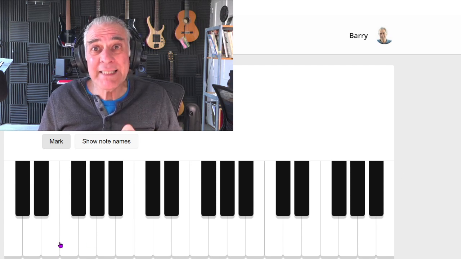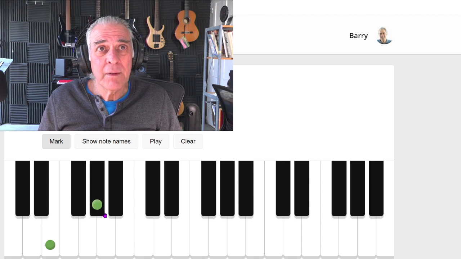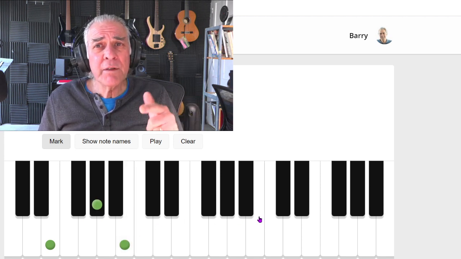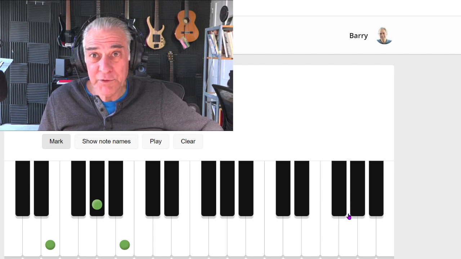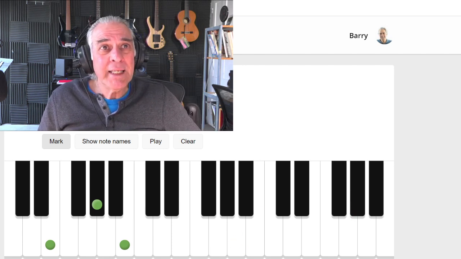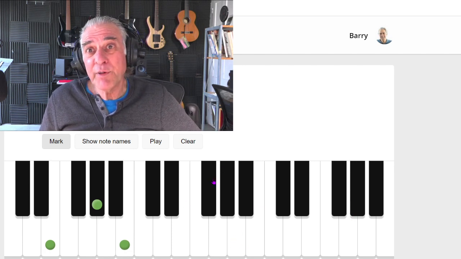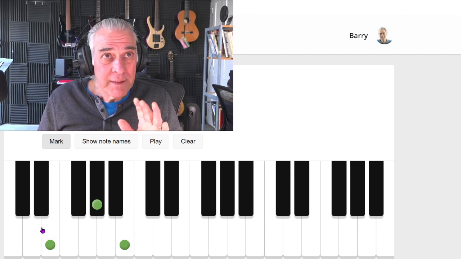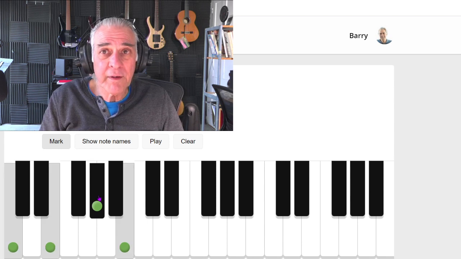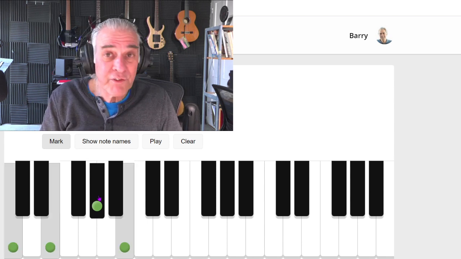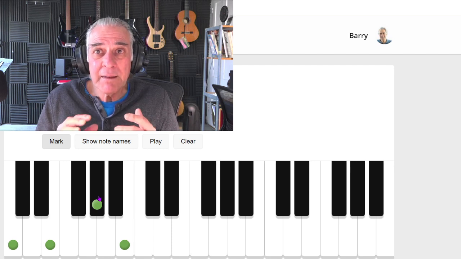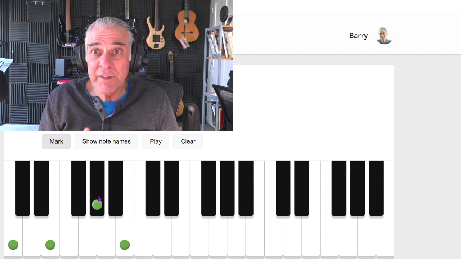So let's play the E triad first. 1, 3, 5. Do, mi, so. Think of it in the terms of solfege, and it sounds like this. You've heard that one before, I'm sure. Now we put the C underneath of it. And we'll play the whole thing. Now you can hear that suspenseful sound of the sharp 5. You know it's different. And that simplifies it. You see how simple that is.